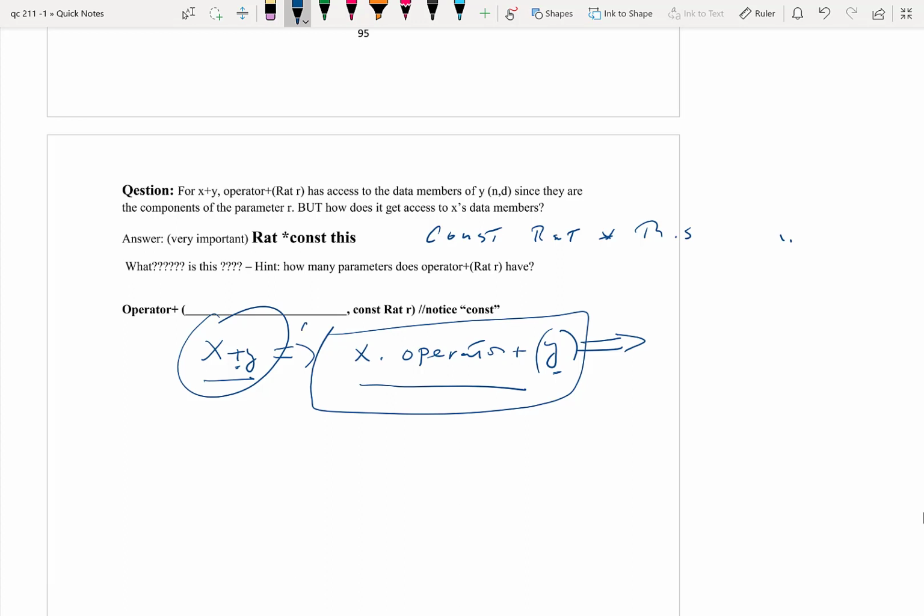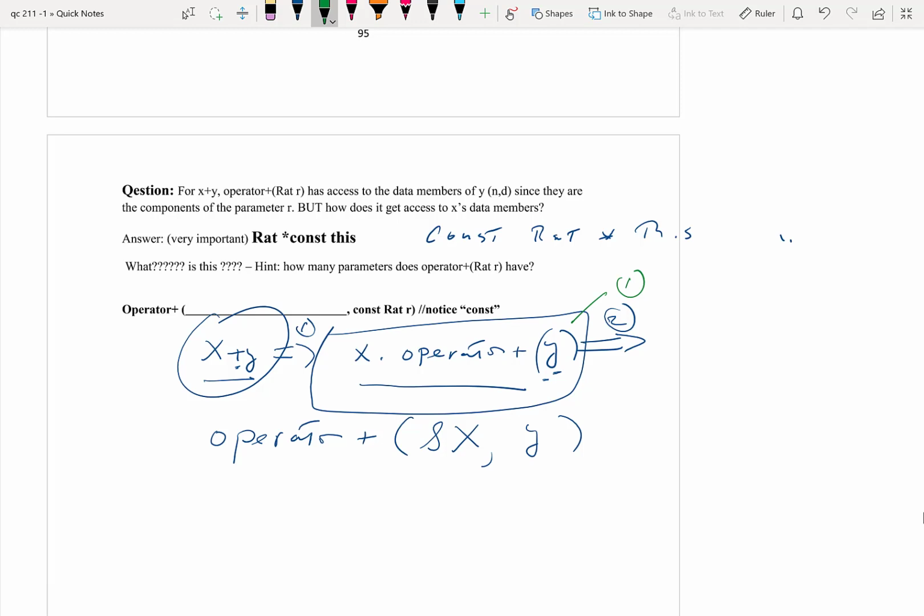But this is step 1, and this is step 2, and the compiler's version of it is the following. This looks like a single parameter function. In fact, it is, but just look at it. There's only one parameter there, right? But the internal function looks more like this: operator plus, and now there are 2 arguments. The first, in this case, takes the address of x, and the second it passes in as y. So in fact, even though when we look at this thing and we say how many parameters, you're going to say 1.